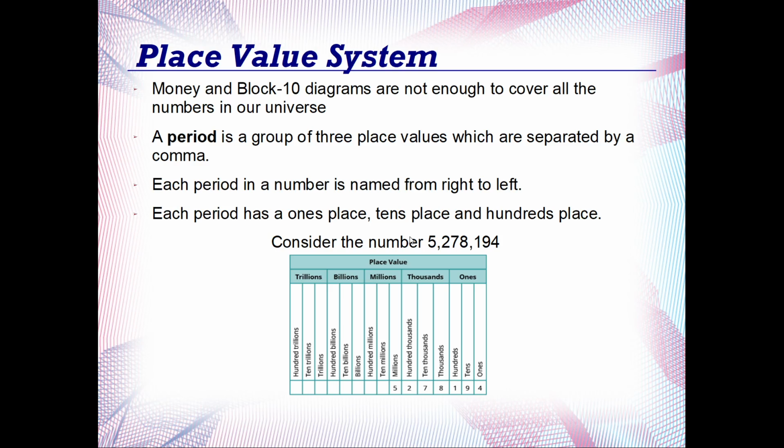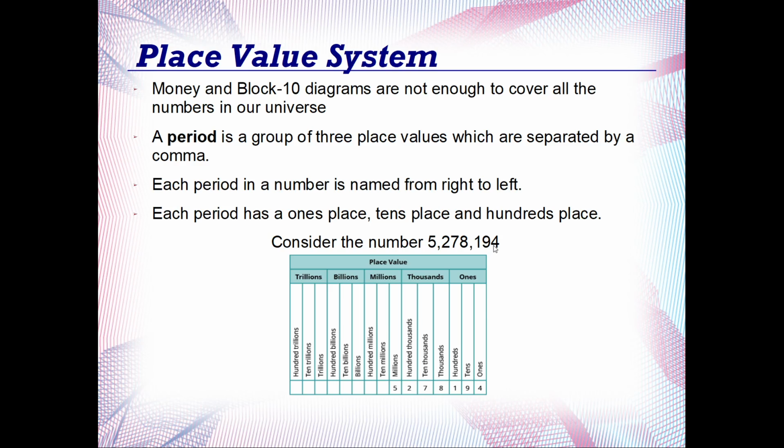We're going to look at this big number here, 5,278,194, in a larger place value setting. Like I said, we have 3 periods, and notice that they're all grouped by 3s. Now the first period doesn't show 3 digits, but there really are, because the first 2 zeros we don't include. There's no reason to put leading zeros in a number. But the leading period can have 1, 2, or 3 digits in it.